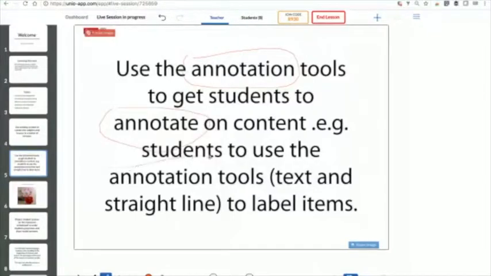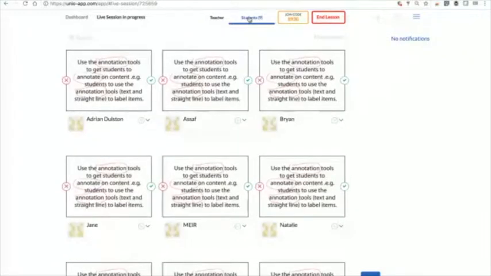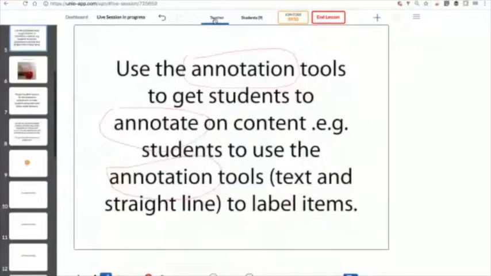Now, what you should better see now is, whilst I'm doing this, those annotations should appear on your screens as well, which again is a really, really nice feature, so that you've got that for your students to refer to later on, whilst also in the class as well. Okay, so if I just go onto my student view here, now I can see all those annotations that I've made are on your screens as well. It's really, really nice. So jumping back into my teacher dashboard, I've got a little activity for you on the next slide. It's just for fun.